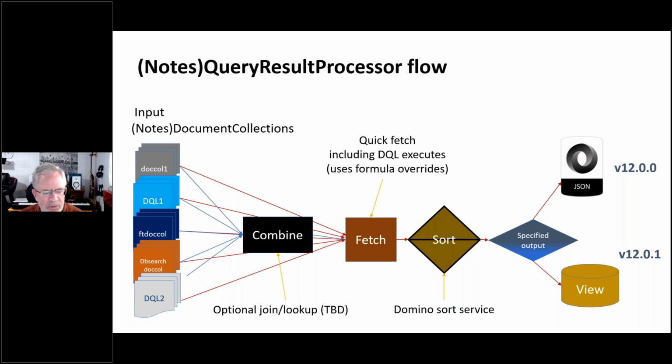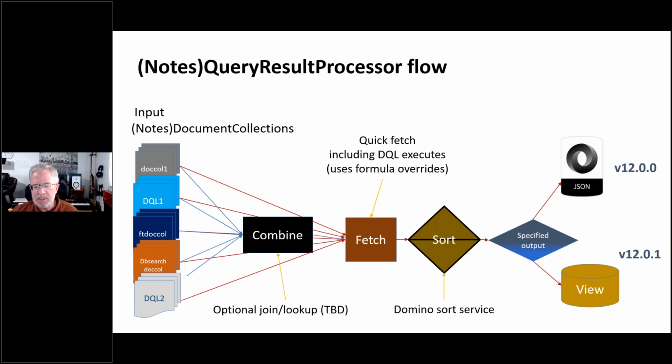Combine is not done yet. That will be coming in the future. We'll see. To do a formal join, we haven't got that yet. But we do have the fetch. The fetch is what I just demonstrated to you. I also put in as part of the 1201 timeframe the ability, the actual view engine is interrupted now and can go back and get multiple found sets. That was most of the work that went on here.